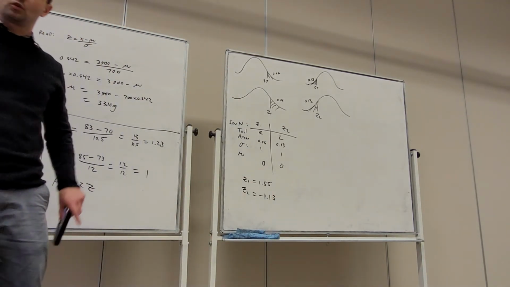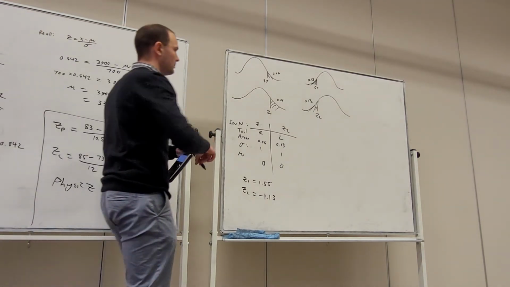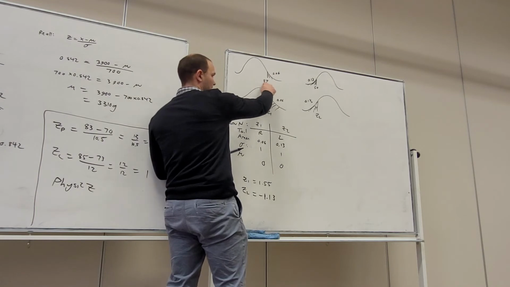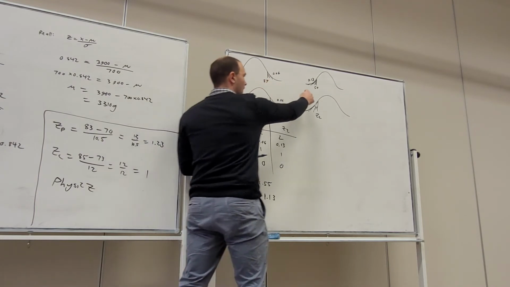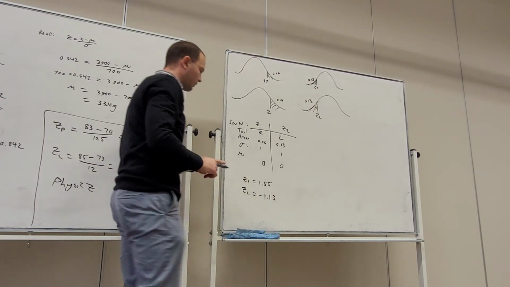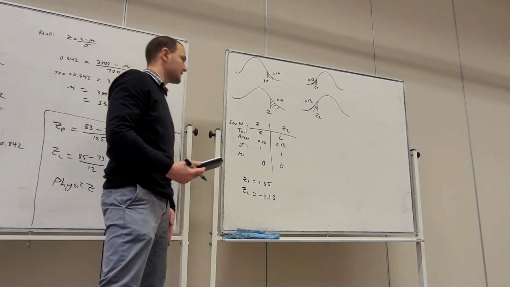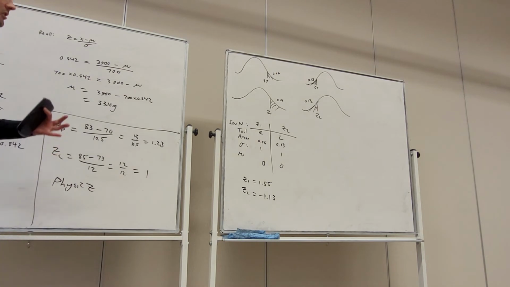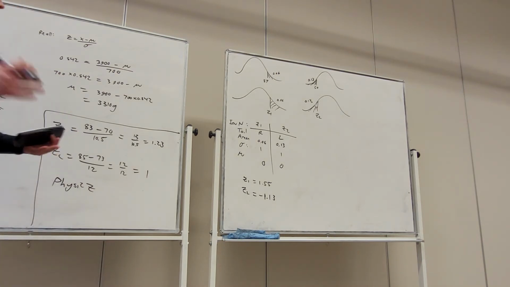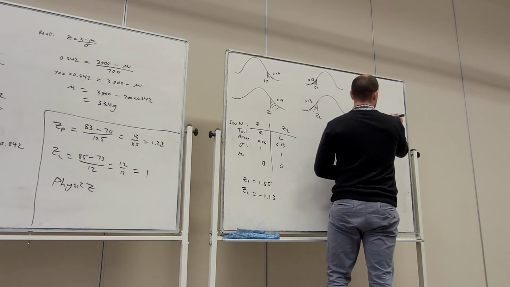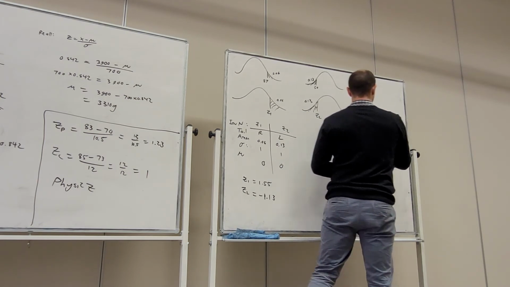All right, so let's talk about what that means in the context of the problem. This result is 1.55 standard deviations above the mean, and this result is 1.13 standard deviations below the mean, below because it has a negative z-score. Now we can use this information to solve it, because we know that z is equal to x take mu, on sigma.